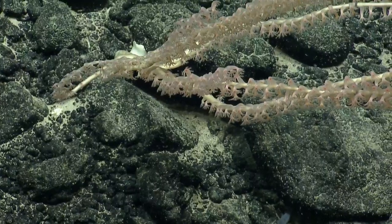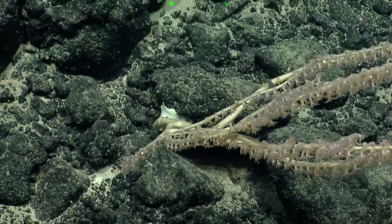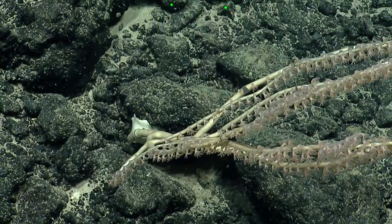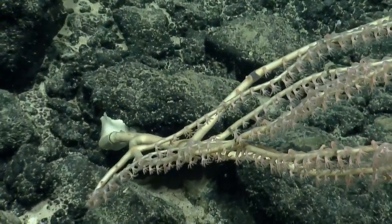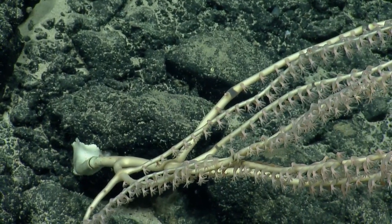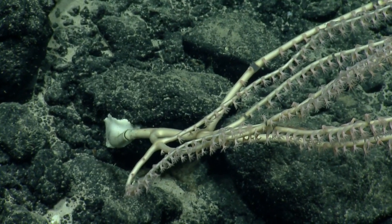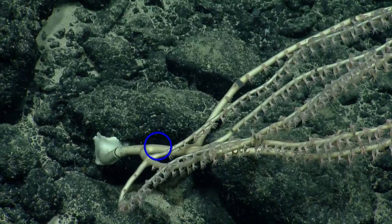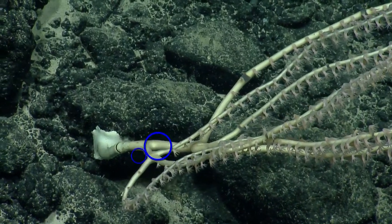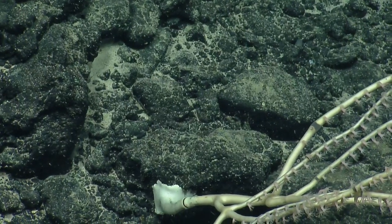This is one of the sort of sparsely branching bamboo corals, and it's branching near the base. You can see how thick this coral is. It's hard to see the nodes at the base there. It looks like the nodes were overgrown, so down here they might be overgrown and that's why we're not seeing them.